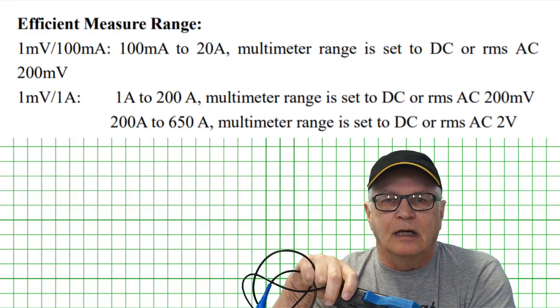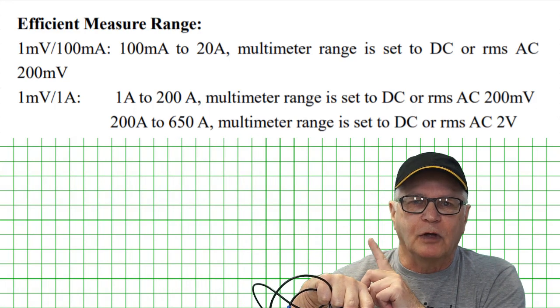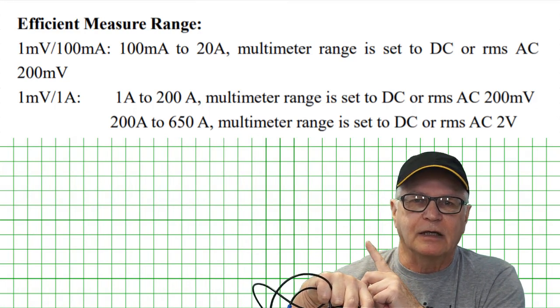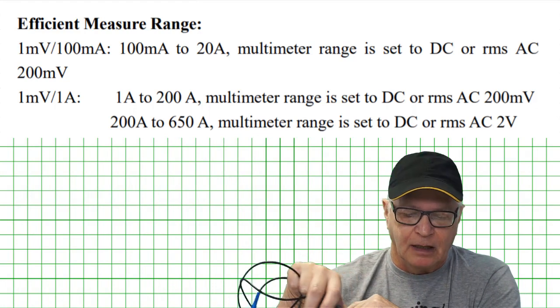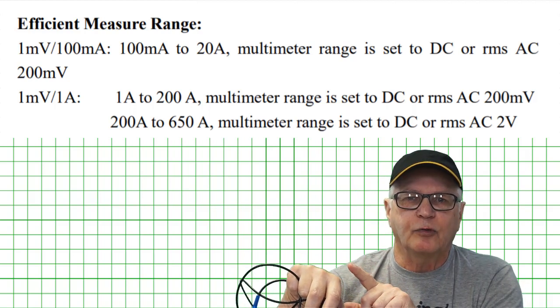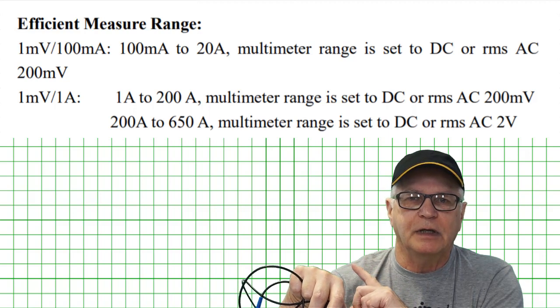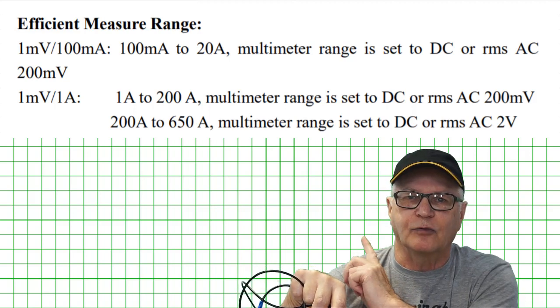So let's switch over to the CC-650 and see what kind of guidance the manual offers us as to when we should switch from the low range to the high range. Again if we disregard all the confusion about what the multimeter setting should be because we're not going to use this with a multimeter, it suggests that anything below 20 amps should be at the low setting and above 20 amps it should be on the high setting. At least that's what I read from that.